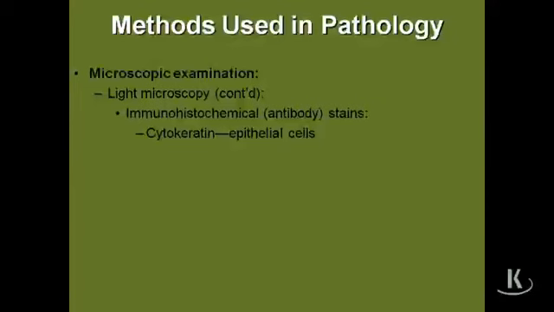So we can make antibodies to intermediate filaments. We'll talk about this when we get to the neoplasia section. So cytokeratin is the intermediate filament between the tubulins, which are the larger cytoskeletal proteins you recall from cell biology as well as histology, versus the actin filaments. That's why they call it intermediate. So in all epithelial cells in the body is the intermediate filament called cytokeratin. This becomes very important. What's an example of this you learned about is Mallory bodies.